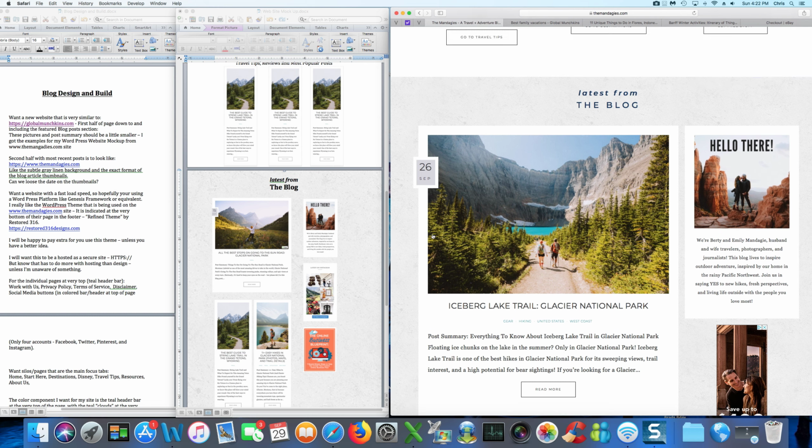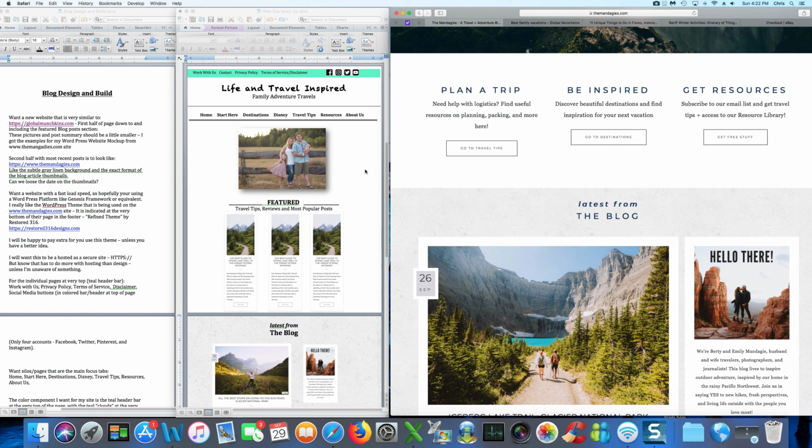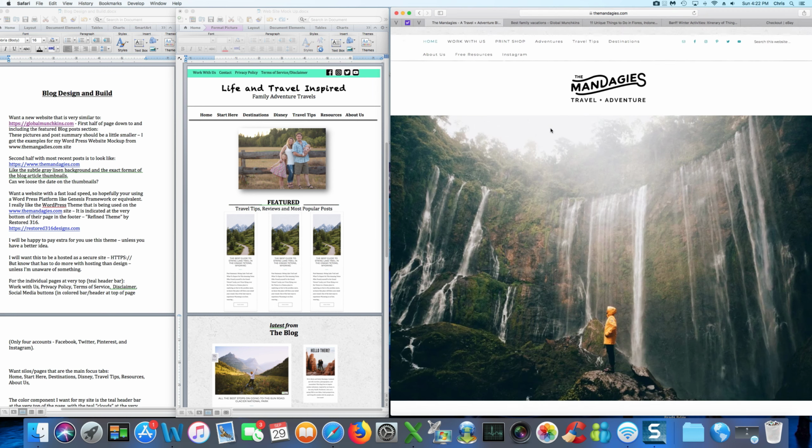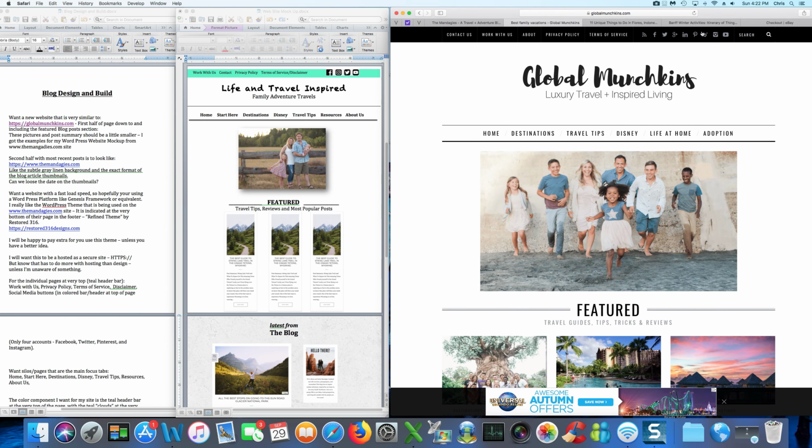And with regards to the header bar, this teal thing, I don't want that exact teal. I'll show you the color I want in a second. But you can see these guys go a bunch of them. They have a black one up here where it's just the pages that I have listed here across the top. Those are the exact ones I want.